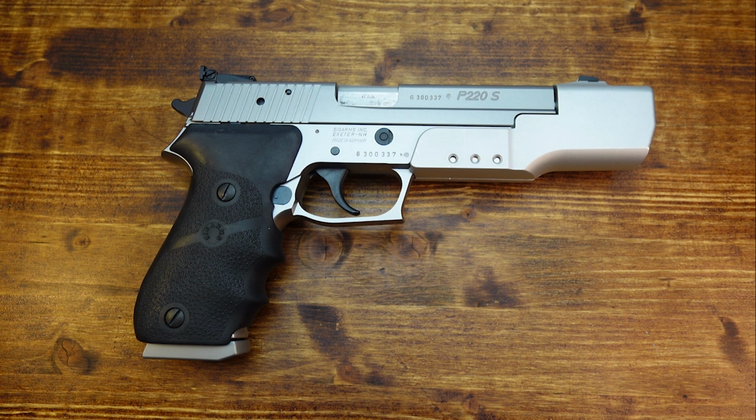It's in decent shape, it's not in pristine condition. And the previous owner could not find the box. So that's a bummer. It came without a box, and it came only with 1 mag. The mag is no big deal. You know, I can always order another one.